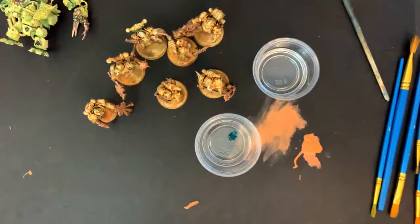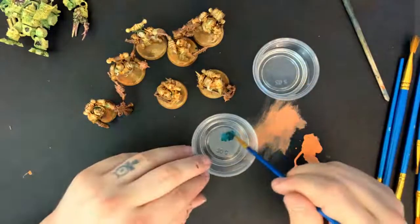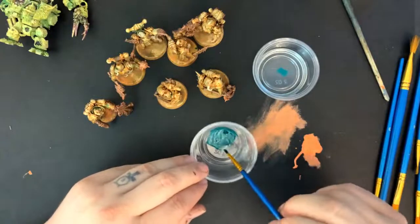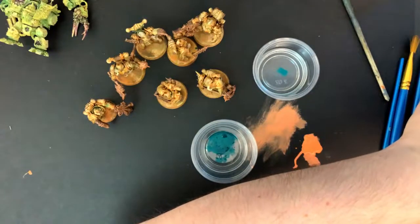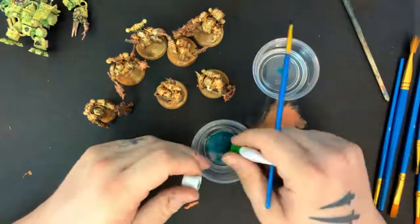Not a lot, because I'm applying this wash with a tiny brush. It's going to be a spot wash, more or less. It's not going to be covering the whole model. That needs to lighten up just a touch. I will put a very tiny dab.